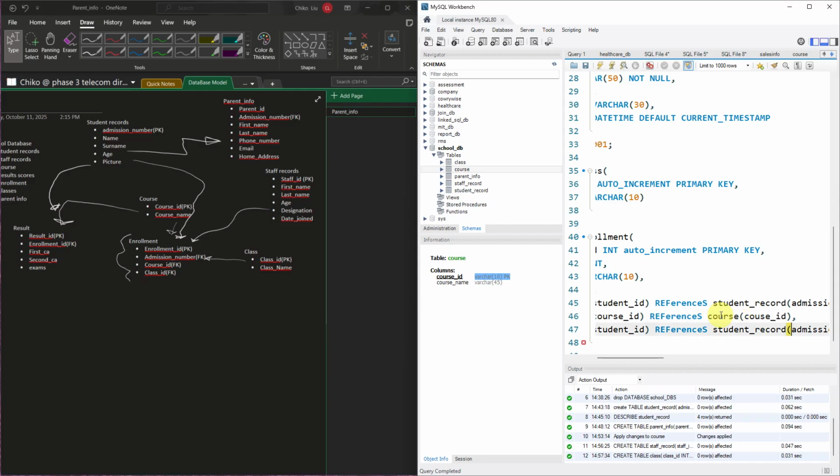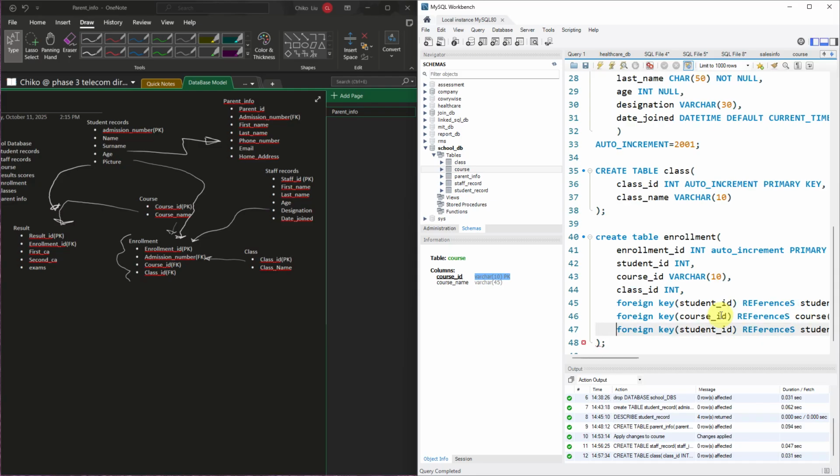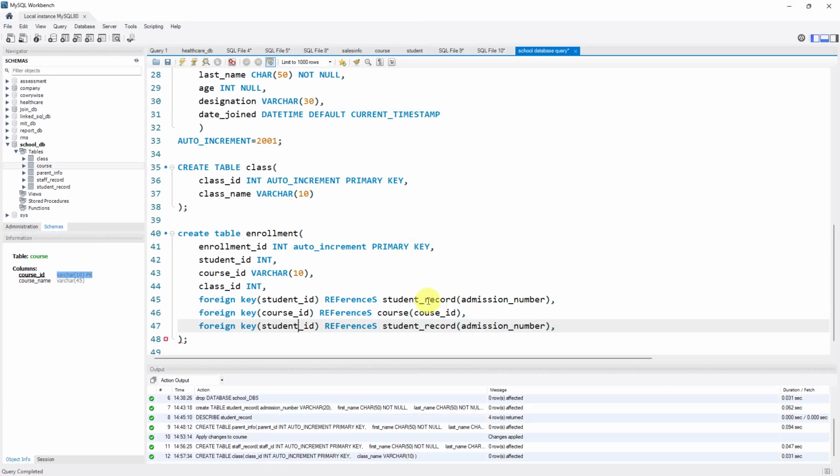Then the last one is the spelling of the course inside the reference. Oh, thanks. You're not even giving me an error. Then the last one is class ID. Then it's referencing our class. Then class ID.